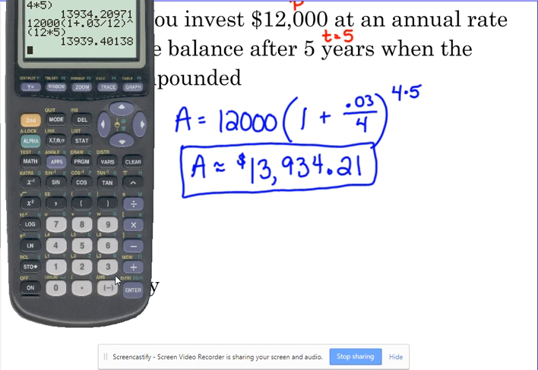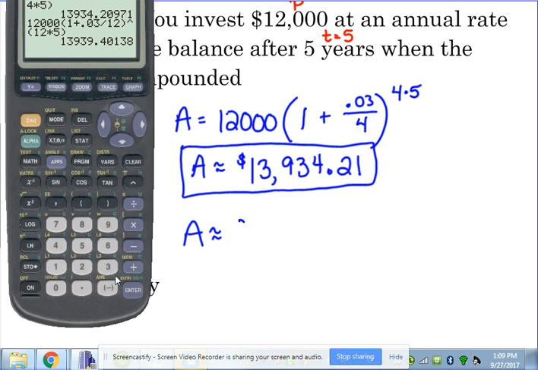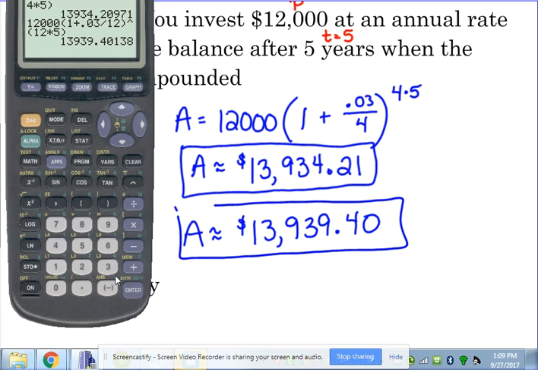Okay, so we make a little bit more money here. Not a whole lot. We make about $5 more when it is compounded 8 more times in a year. So you want your money to be compounded more frequently, because they're going to add to your balance and then they're going to compound off of that. So it kind of makes sense, right, that it should be bigger.